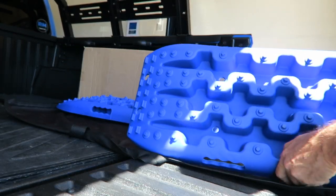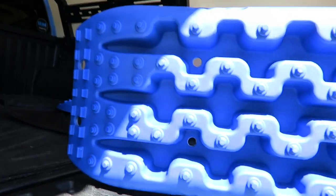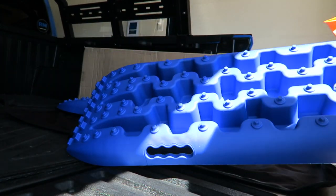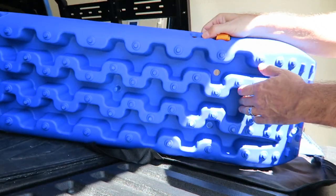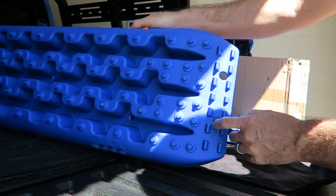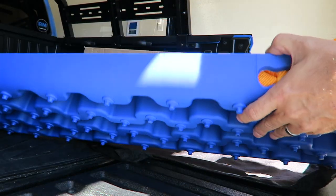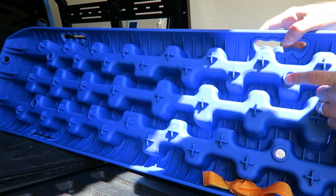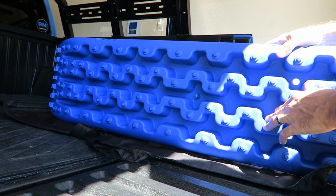They do have little mounting holes in them — hoping you guys can see right here. I think there's only four: right here and then two over on this side. They also have holes here that you could use for mounting if you wanted. I'm going to mount them here; you guys can see them from the back. They'll set flush up against the bed rack. Let me move the camera over and I'll show you my idea for putting them up.